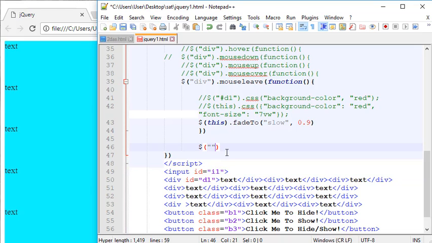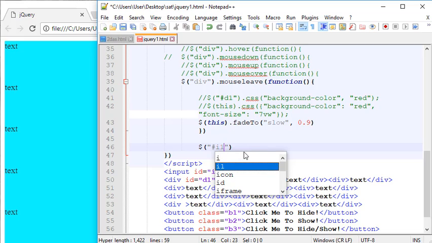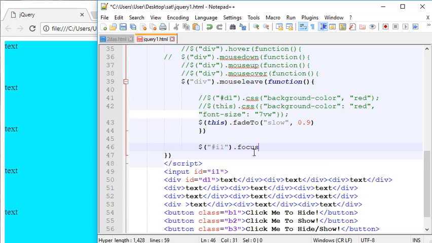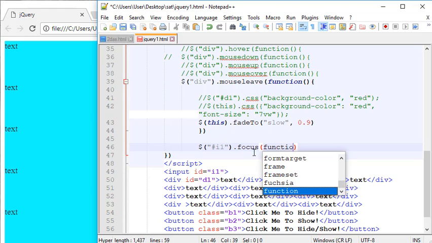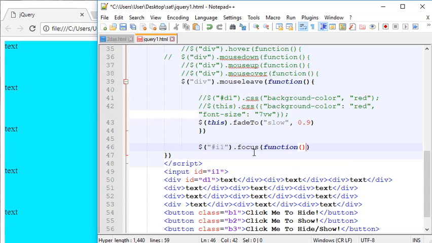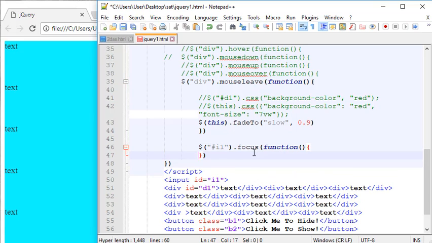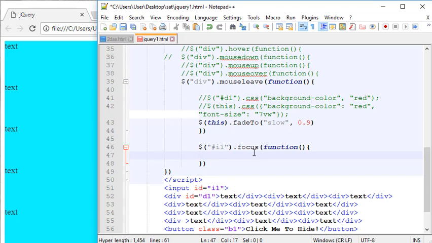And inside of here, let's type in our ID I1, and we're going to type in the focus feature or function of jQuery, which is self-explanatory. It basically focuses on whatever we're clicking on, to be exact.